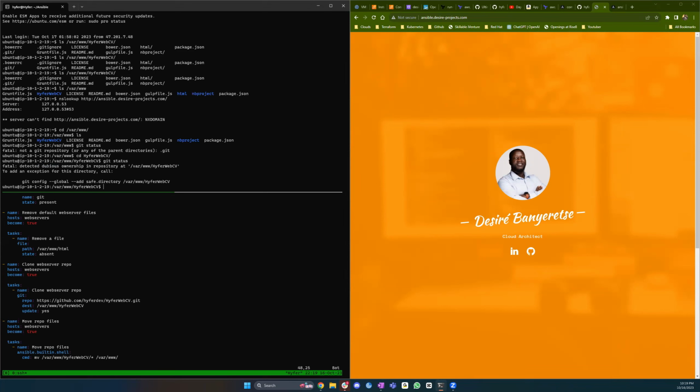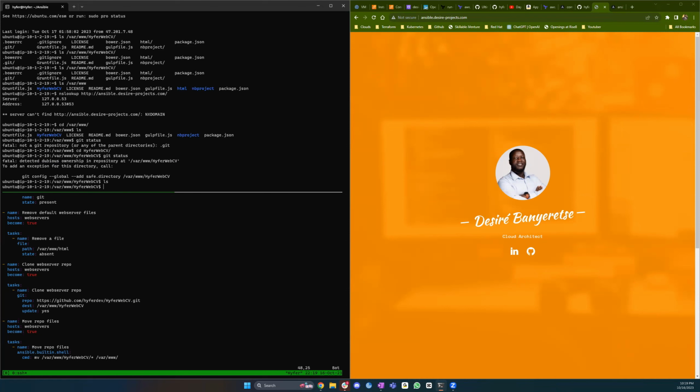Dubious ownership of repository, git config, ls. Okay, so another problem. Instead of moving, we should copy. Good. Yeah, so we can fix this.